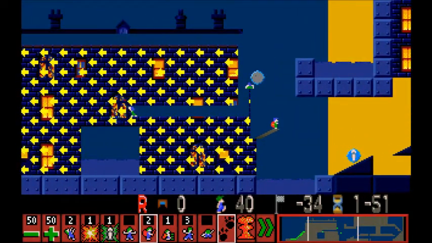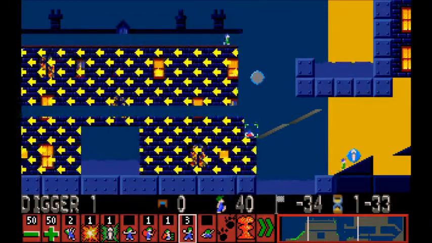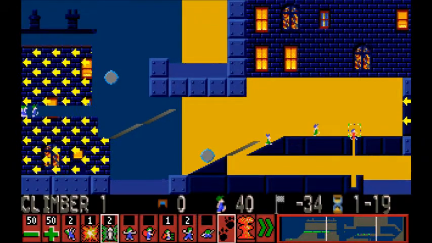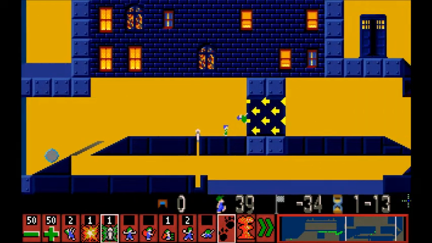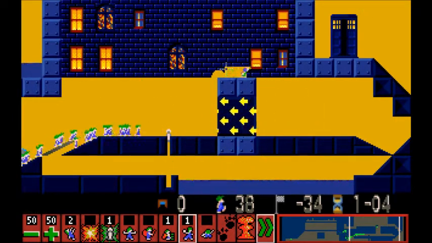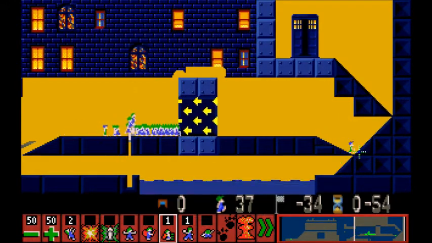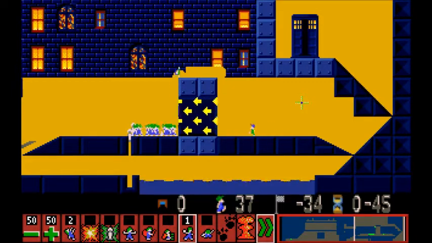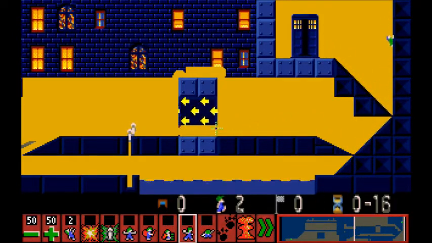Third climber is not necessary. Hope this works out. Oh, it's not gonna work out, I don't think. Actually, it might. It's all gonna be about the time. So that'll hold him back. What do you mean I can't stack there? It's gonna be a tight one. Also, he's going to splat. Oh, it worked! It worked!